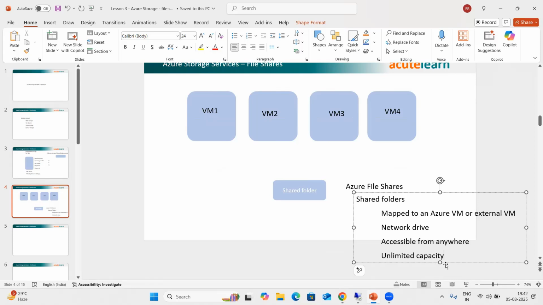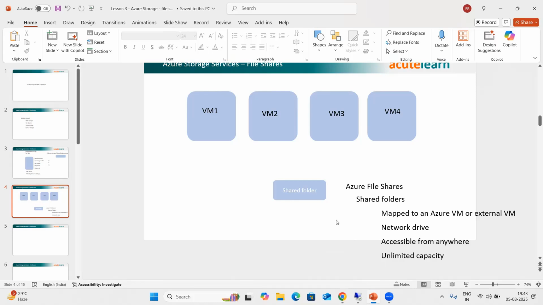As far as security reasons, there will be some limits. This shared folder can be mapped to a Linux machine or a Windows machine, over the internet or in an Azure private network, anywhere. And we can store, download, and upload files into these shared folders.